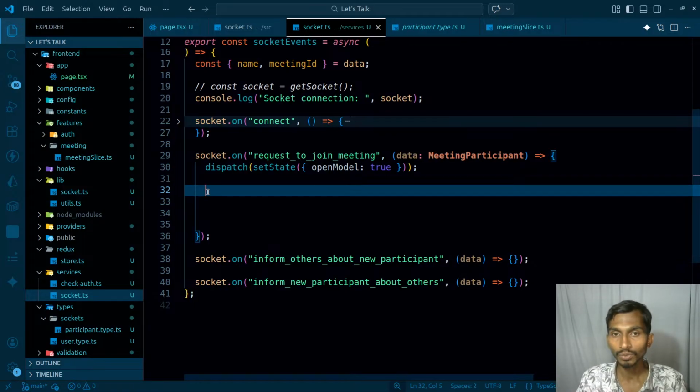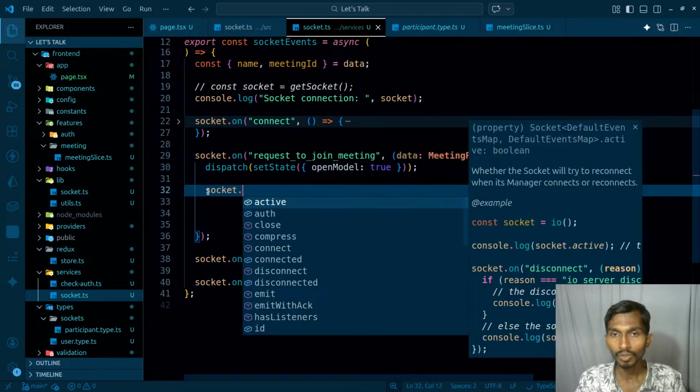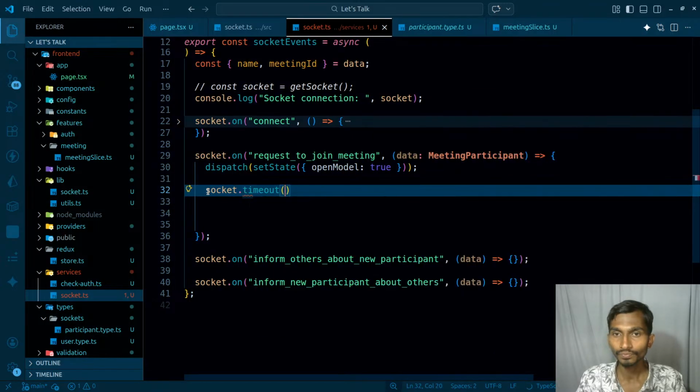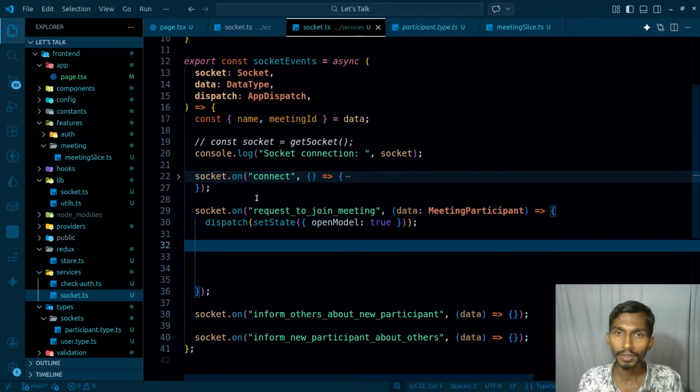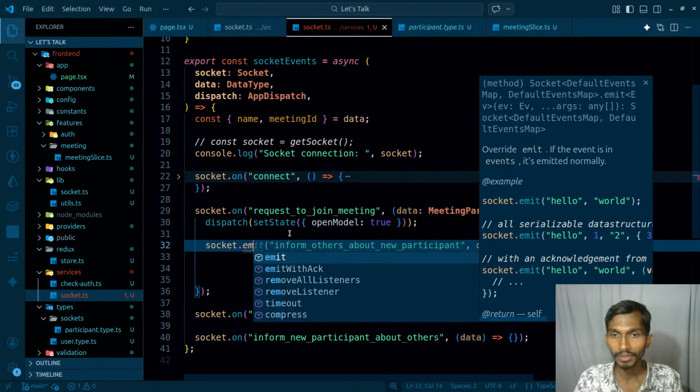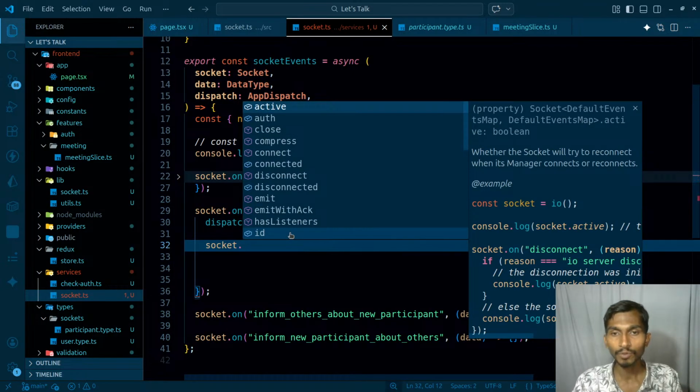So sending it back to the user, in the sense of socket dot to, not like this. So I have the data, and I already have this socket over here, so I can emit the message. So socket dot emit, but this time where do I have to emit? This time I have to emit this particular message back to my backend.